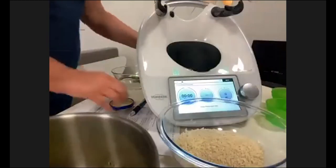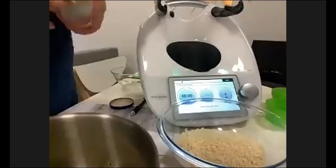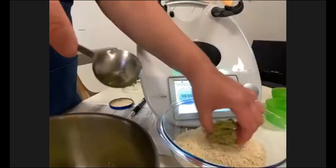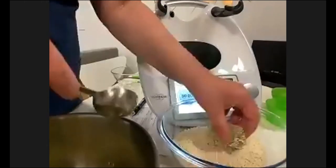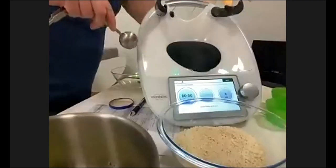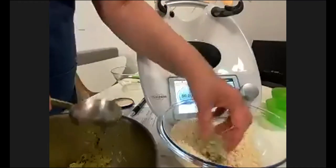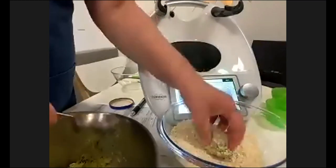Here we are. So I grab the teaspoon. I made it from one teaspoon last time because I like it small, like bite size. What a great little nibble to have if you've got people coming around for dinner. So you just crumb it like this. It doesn't have to be the perfect shape or anything, because chicken nuggets are usually different sizes. They make about 30, or maybe less, depending on how big you make them.